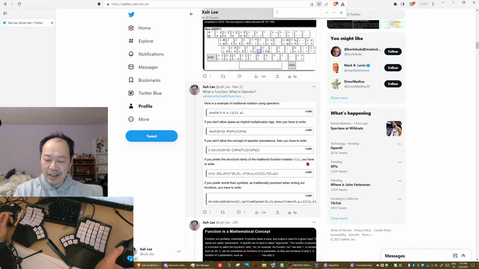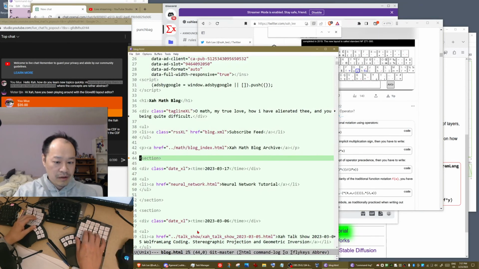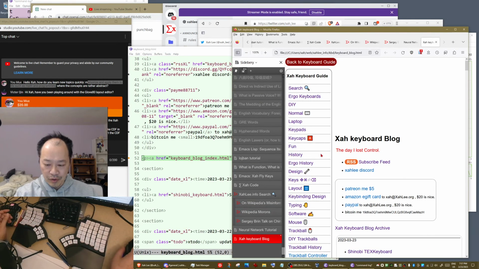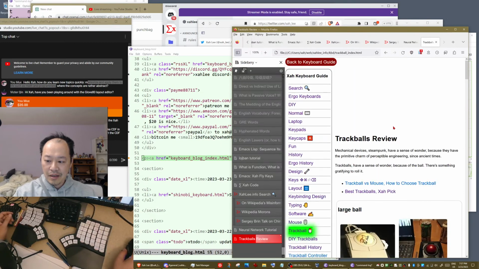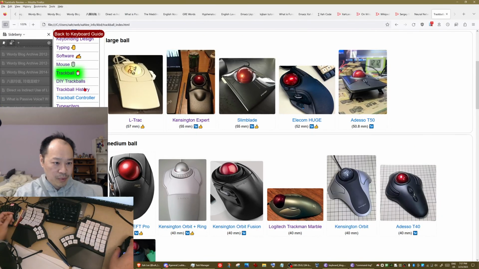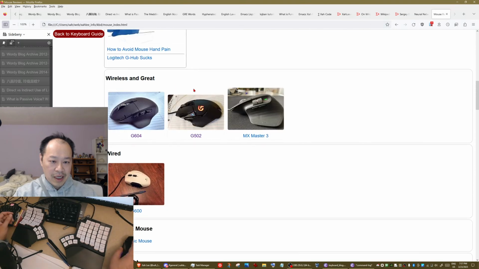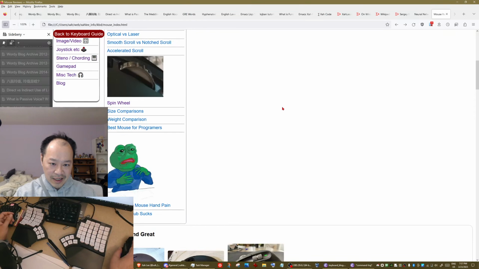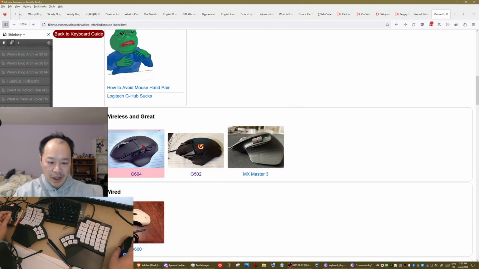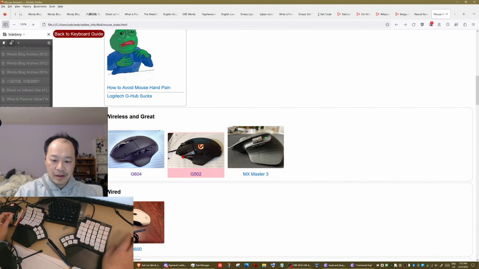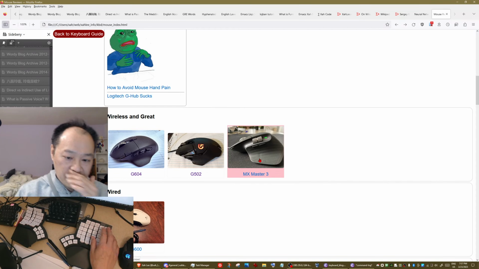By the way, this mouse is fantastic. This Logitech spin wheel. You want to get a mouse with a spin wheel. Digressions and digressions. Go to my website, search for xahli.info or Xahli keyboard blog. Then you can see all you want to know about trackballs and mice, and this spin wheel is just most fantastic. You want a mouse with a spin wheel, so buy this one, Logitech G604, or get Logitech G502. Either one of these, buy them. Actually, the Emacs Master is also great.